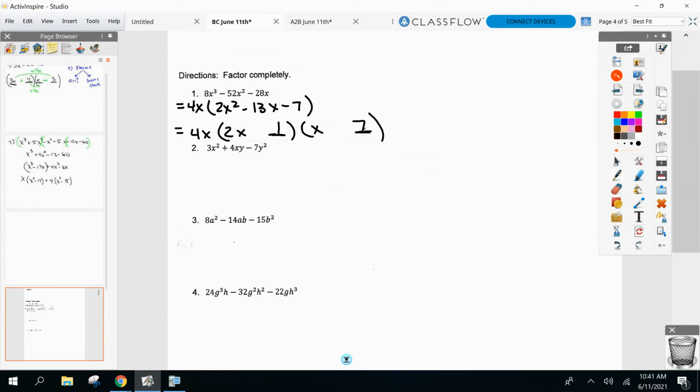So we'll put the 1 here, the 7 here, and now look what I get. On the outside, 14 and 1 in the middle. I can get a 13 from that. If I want a negative 13x, what's got to be the sign on the 14? Negative. How am I going to get a negative 14x? Minus the 7, correct. Minus 7. That's a 7 too, by the way. And then I need a plus x to make negative 13, so plus 1. There you go. 2x plus 1, x minus 7, and make sure you bring that GCF down.